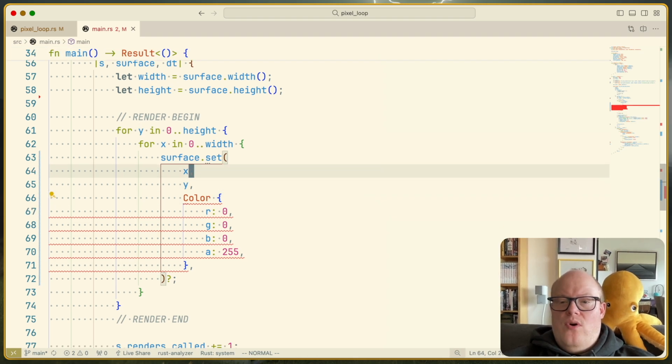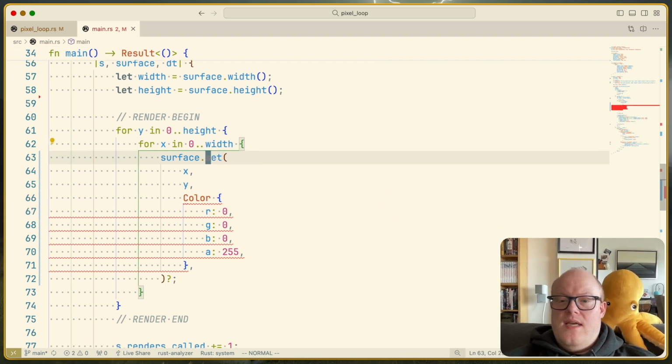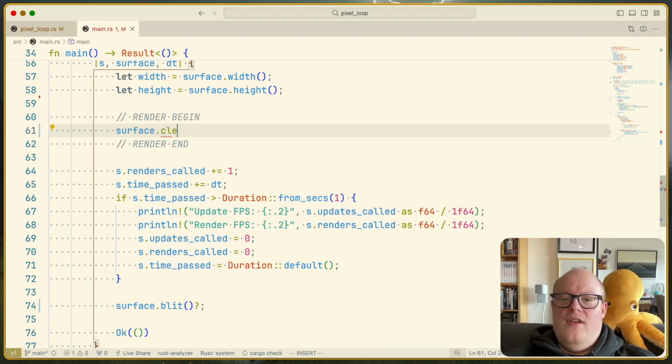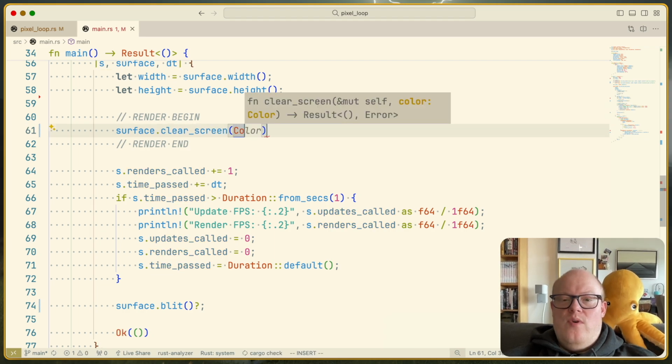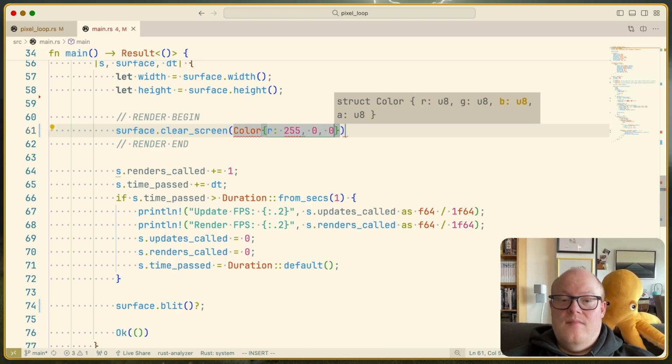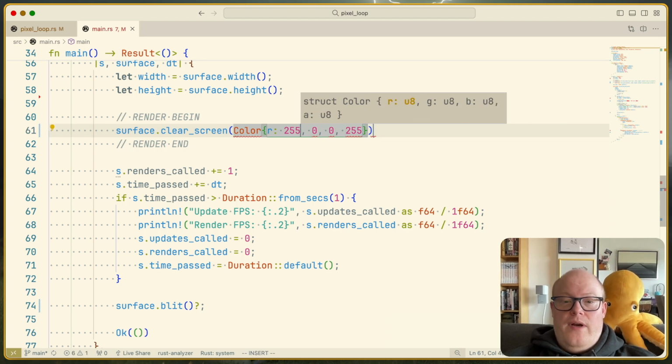Yeah, we broke this, of course, but we can now remove that and tell the system to simply do a surface clear screen with the color. Maybe we clear with the color red now, just for why not.